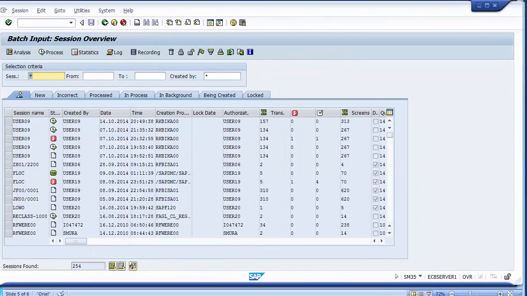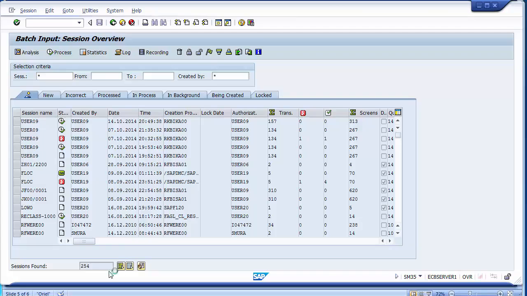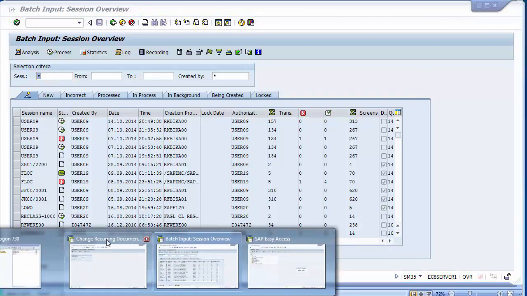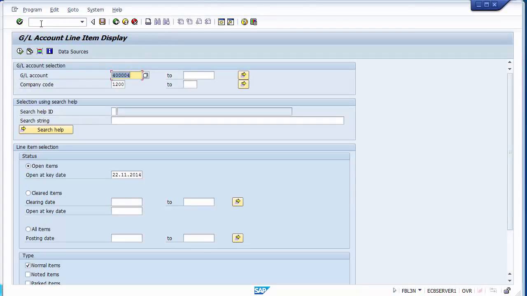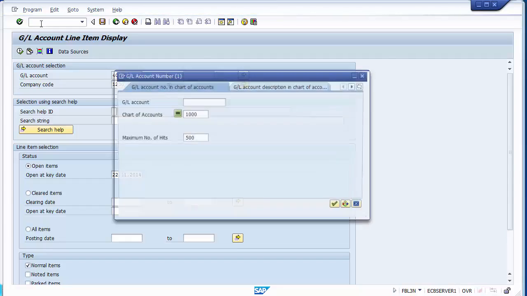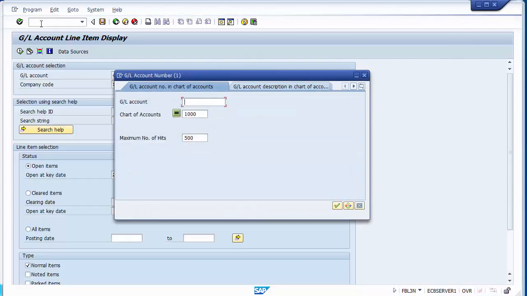And in case you want to see what the recurring entry document number was which got posted into the system, we need to go to the general ledger account, that is the GL ledger account, with the transaction FBL3N. In this you need to select your GL for which you want to check.